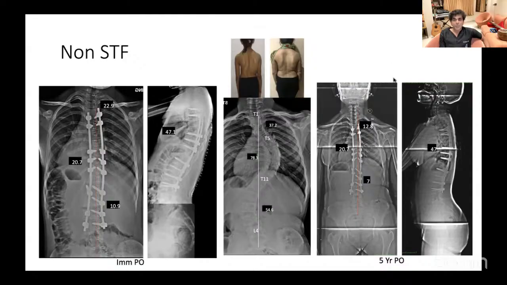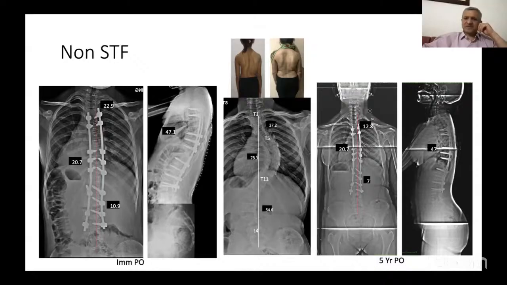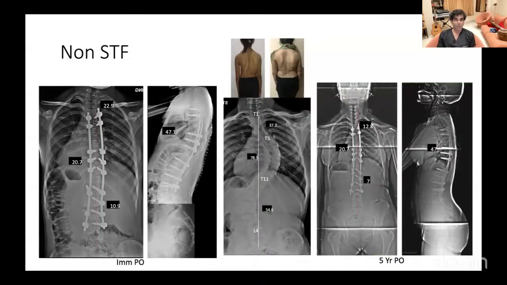One of the things is when you use fewer screws, you get a better sagittal profile. Otherwise, you get a flat back. Any comments? The UIV seems to be T4, not T3. Correct? Yeah, T4. So it's a T4 to L3 correction. A very good correction, both on the coronal and sagittal plane. To be a devil's advocate, this would always come out good. If you did STF, would you do better? That would be the question to be asked, and we won't get an answer here.